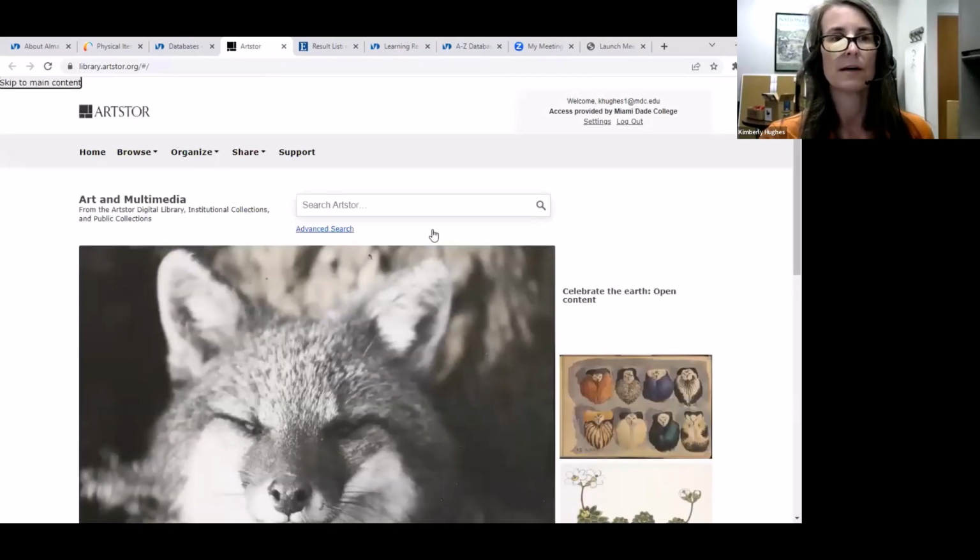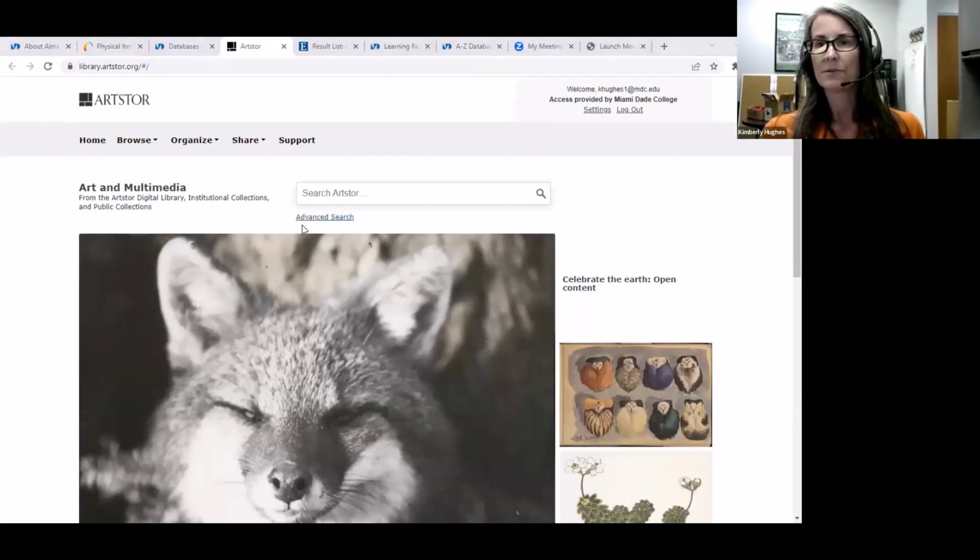One, because ARTSTOR, if you are not familiar, has at this point a couple of million images. And when you use them from the database, if you are citing them, you can use them for educational purposes.